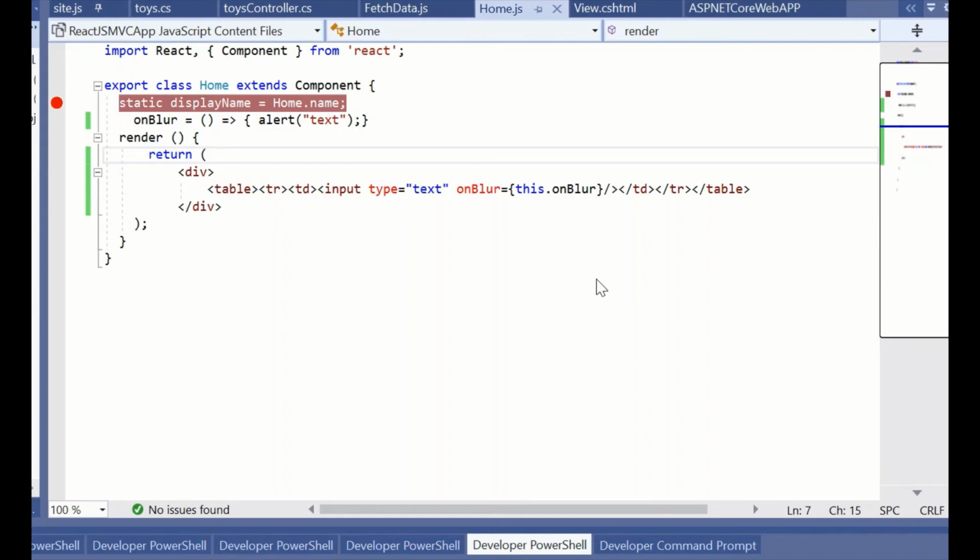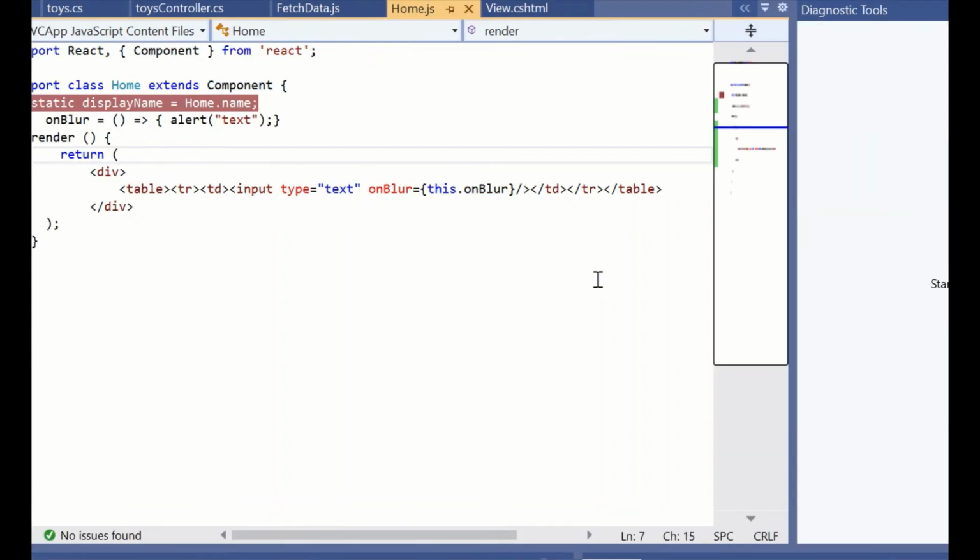React divides the whole UI into a single page application, dividing it into components. When we use an ASP.NET application, we need to write the C# code in another file.